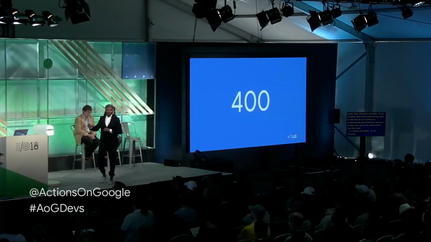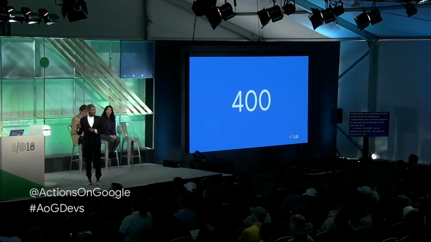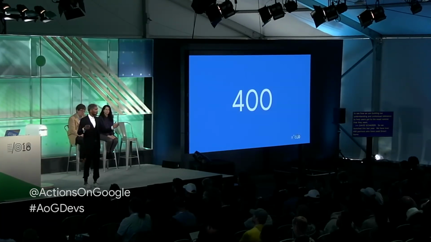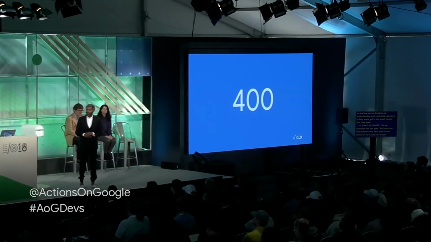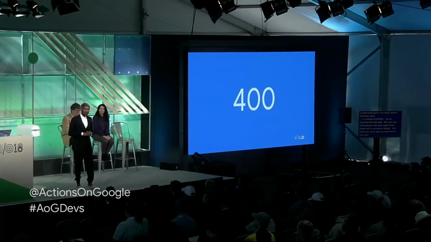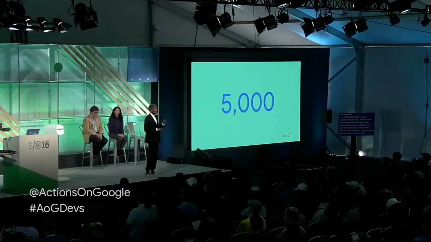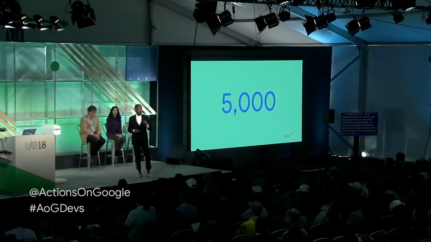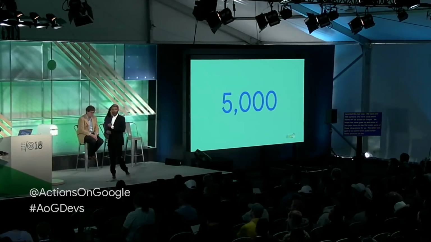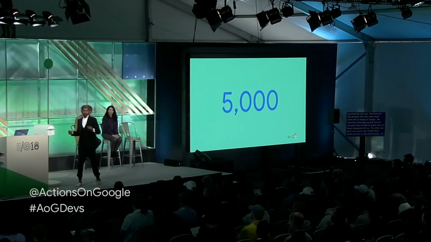So we launched this last year. How have we been doing? We have over 400 partners who have used the Smart Home API on Actions on Google. We hope that number goes up and some of you guys leave and start to also create some of these integrations for us. The other cool part is we control over 5,000 smart home products on the market today. So if you walk into any of your favorite electronic stores or any of your favorite sites and look at these smart home devices, there's a good chance that the Google Assistant actually can control it.